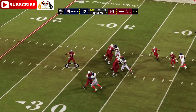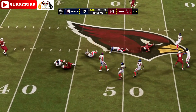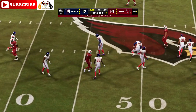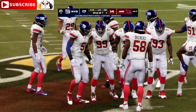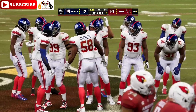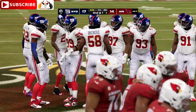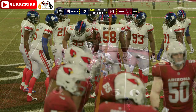Here's McCoy. Over the middle here to Brown. And this will be good for a pickup of 9 to the 46. I got the sense that the defense created a little momentum for them there, didn't they? Did their job, forced the punt. Now, nice start to the drive. Offense has to do their part. Yeah, they certainly do, but what a great start for them. They've got to go thank the guys on D.